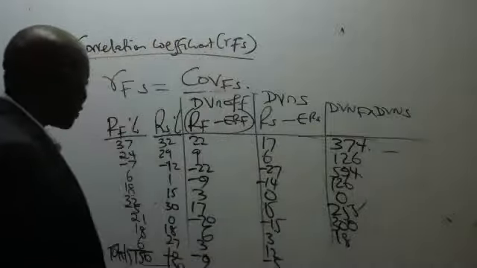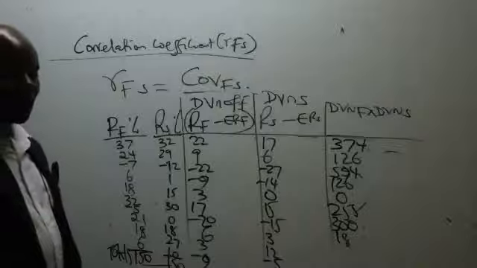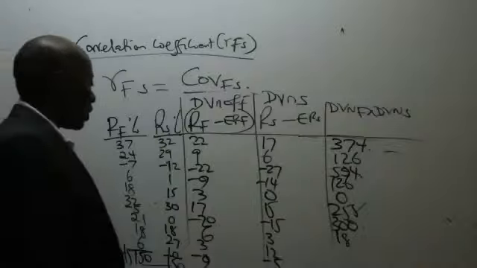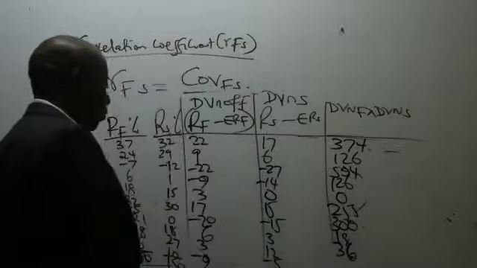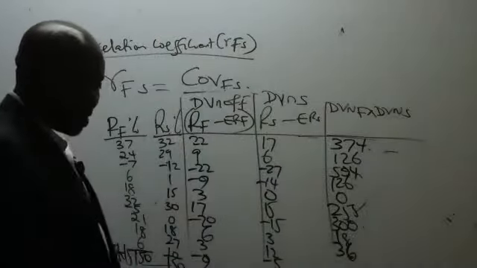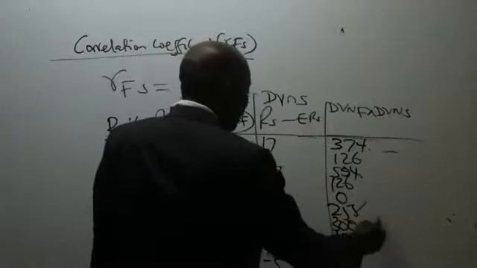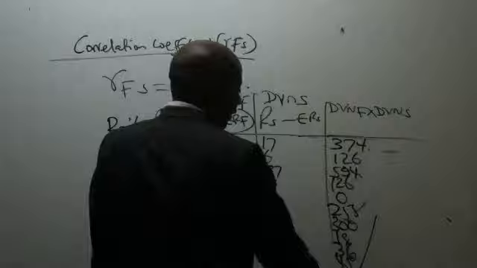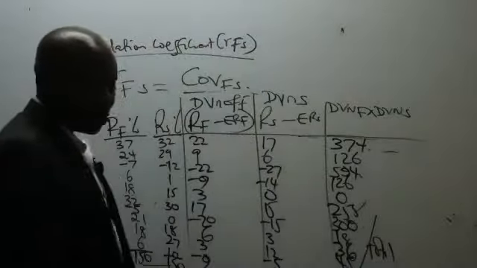From there, we have the next one. Now 36. Thank you very much. And then the last one gives us what here? 45. So this is a column of covariance. Could you kindly come and add up everything? Give me the total there. Please add up everything and give me the total.